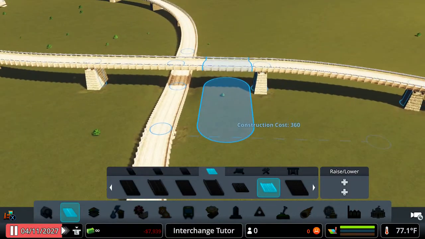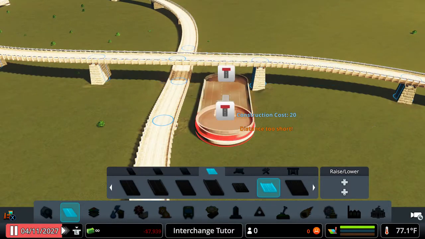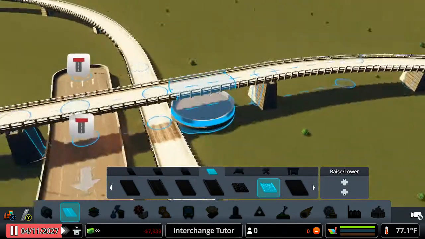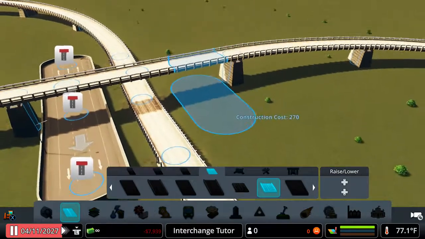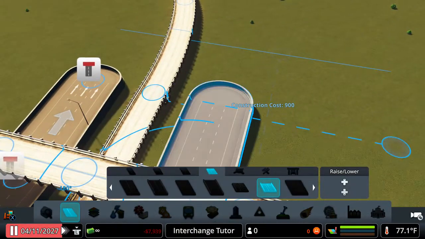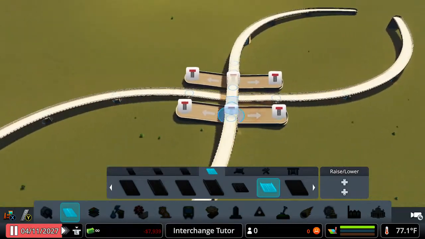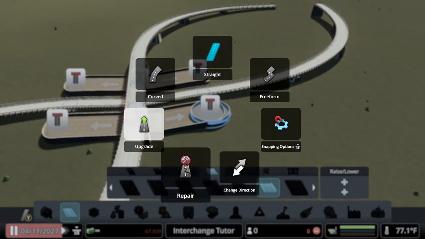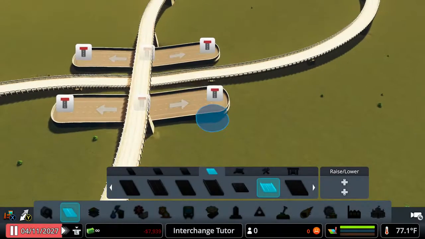Just wanted to make sure I've got the clearance here. Perfect. Want to make sure I got the clearance here. Perfect. I always want to make sure I have the clearance as much as possible because that helps out a lot. So now I want to curve it.